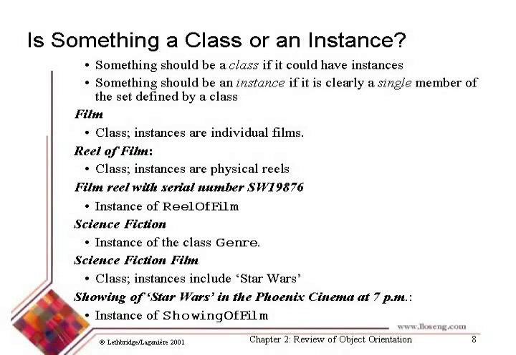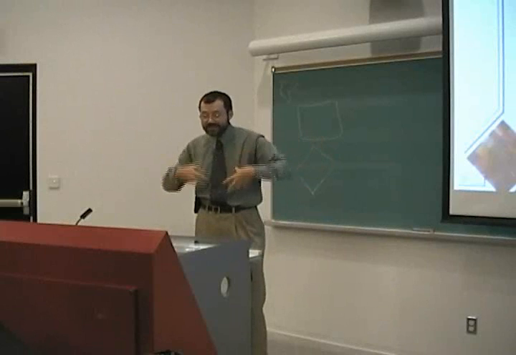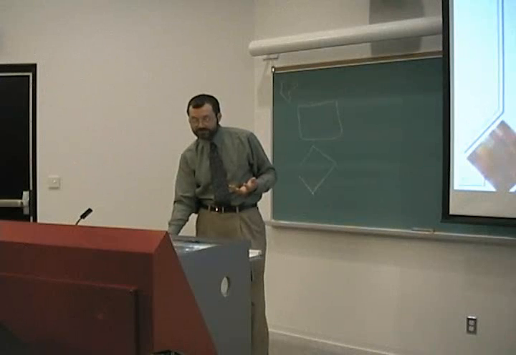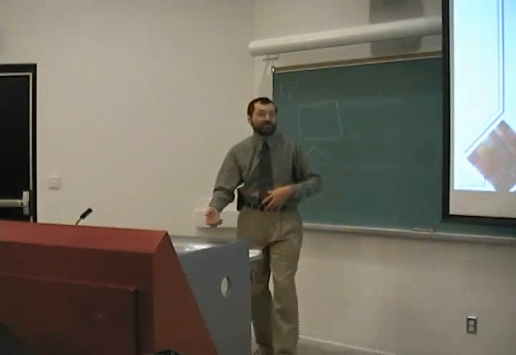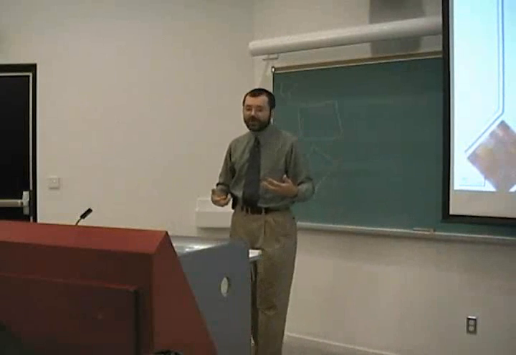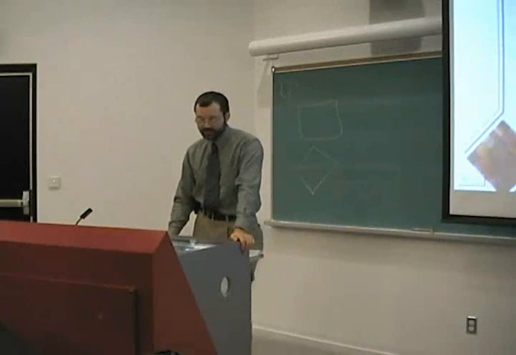And what you have to do is ask yourself, well, is it talking about something which is going to have instances? Or not? In this case, yes. Clearly, there will be many films. And each of those films is going to have instances which are individual films, like Sound of Music, Star Wars, etc., etc. Okay, so film is a class that has instances.